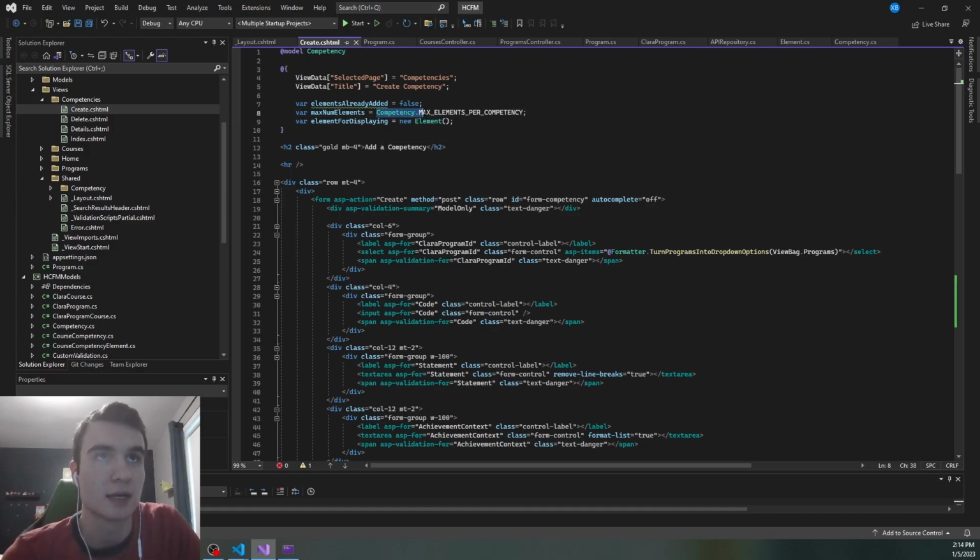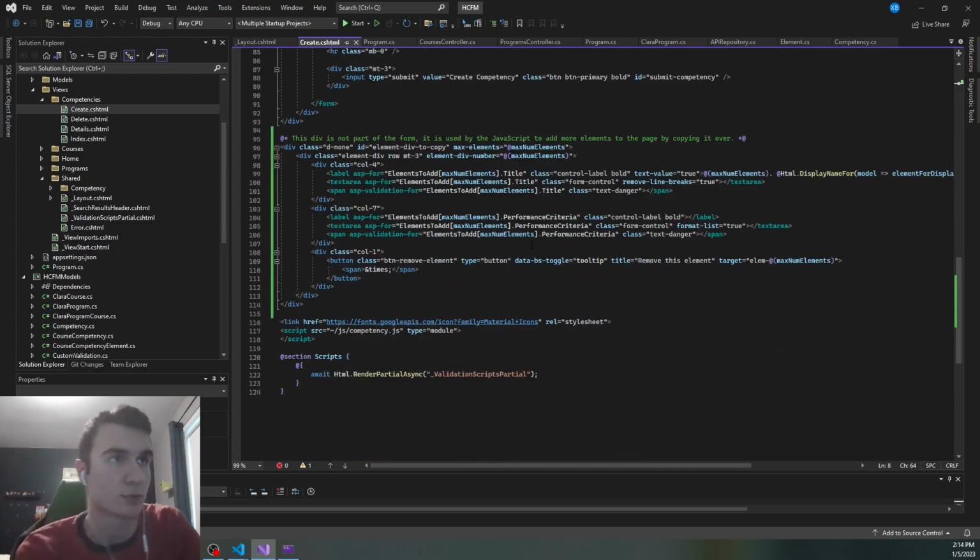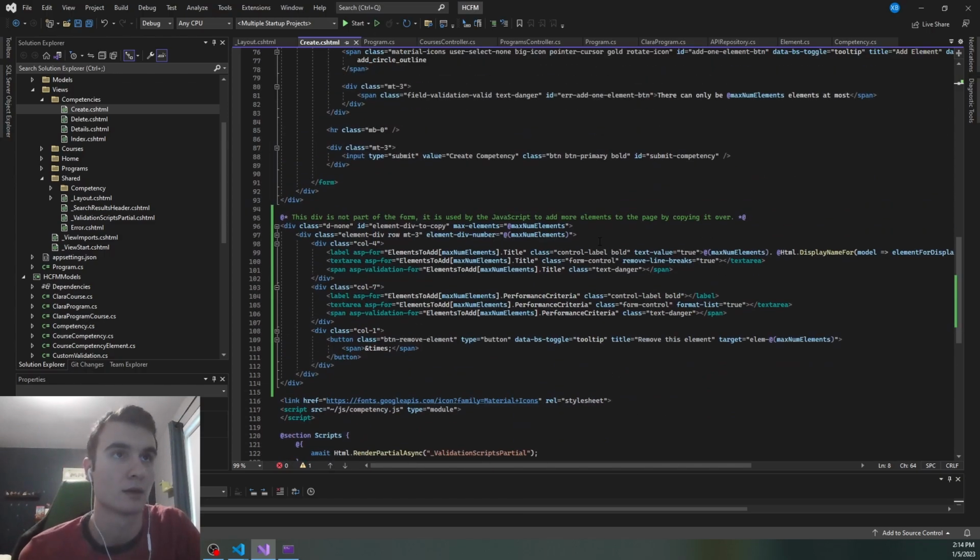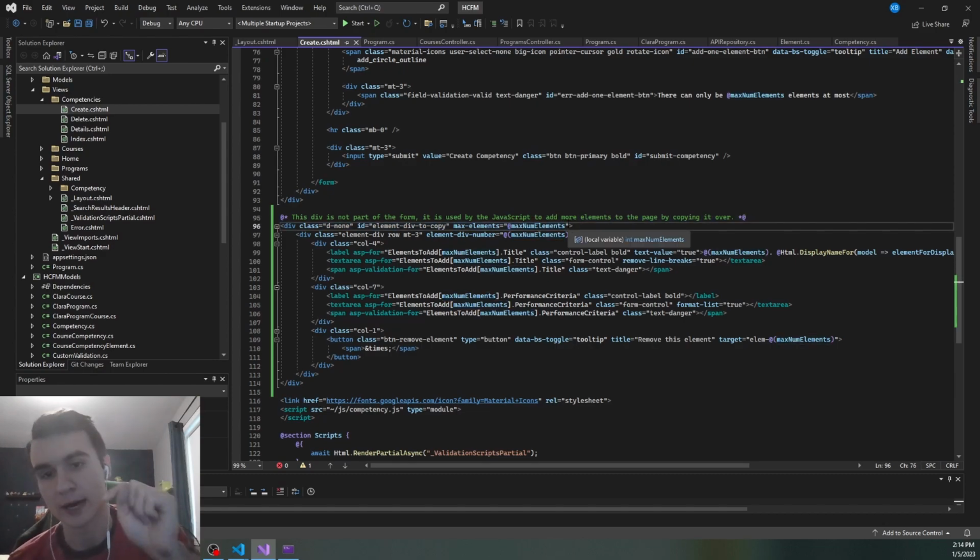I just set it in the variable because it's much shorter to write this than this a lot of times, because we do have to write it multiple times. So yeah, we're setting this into the page so that when we try to add new elements, it'll check if you went over the maximum, and if you are equal to the maximum, then you can't add more elements.